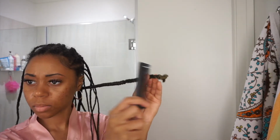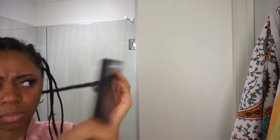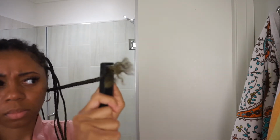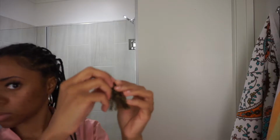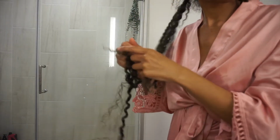I like to use the comb to take down my hair and comb it just enough until my fingers can get a grip on the braid and start detangling it myself. But I really like to use the comb at first because I like to detangle as I take down, so it's not as hectic when I get ready to wash it and condition it in the shower.